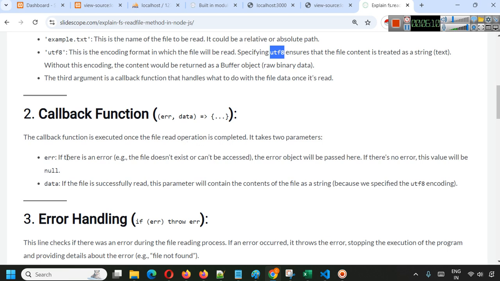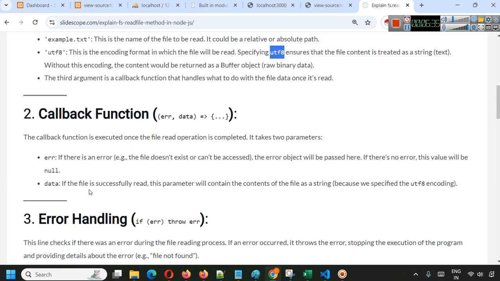It takes two parameters: one is err, second is data. If there is an error, that means the file does not exist or cannot be accessed because of some restriction in user permission, and the error object will be passed here. If there is no error, this value will be null. You have to remember this.